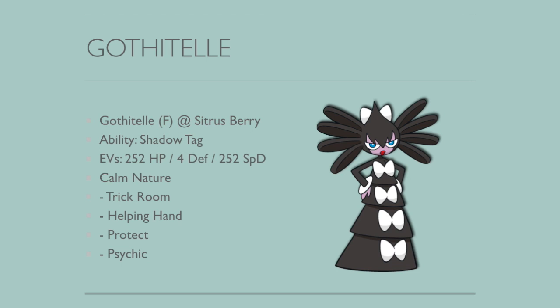The Gothitelle I brought to Worlds last year was 252 HP, 244 special defense, and at that time it was to survive Choice Specs Hydreigon's Dark Pulse, but this time I just maxed out the special defense because if you actually have 244, Life Orb Aegislash has a chance to knock you out without a critical hit, so I decided to go for max investment to survive that 100% of the time, if you're not getting crit, of course. I opted for a Calm Nature. I didn't feel the need for Sassy. There wasn't anything in that speed tier where I felt like I needed to outspeed or outslow with Trick Room. Citrus Berry this time over the Chesto Berry last year because I really want to protect on this one.